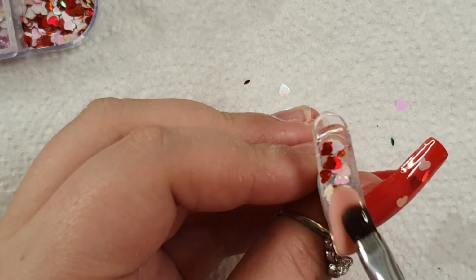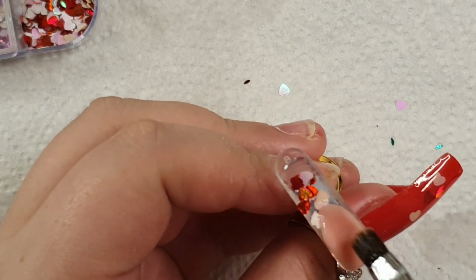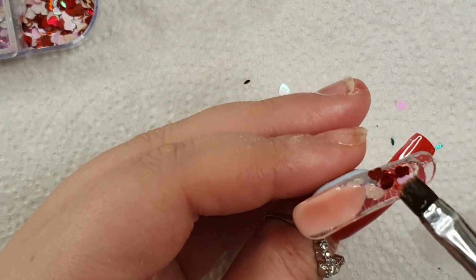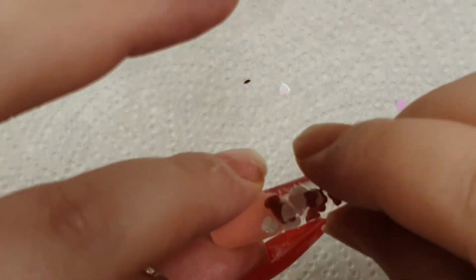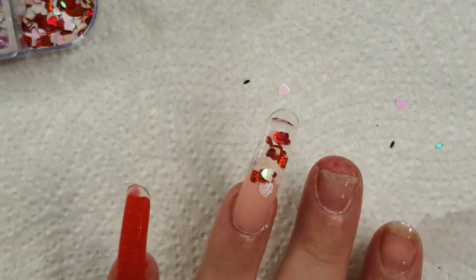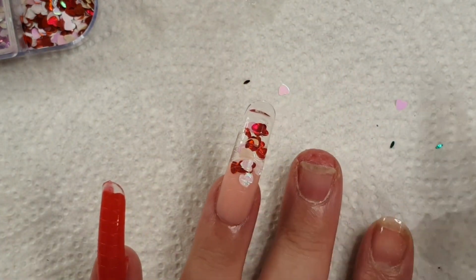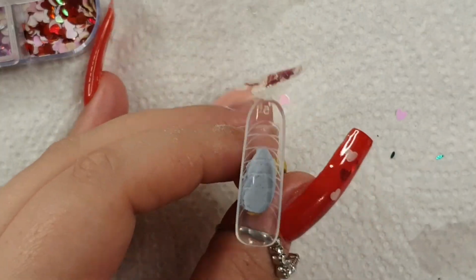So I just put some clear down, stuck those hearts in, and now I'm going in with, I think it's called Bloom. It's the nude colour for the nail bed area, and I'm just pulling and patting it into place. You don't have to be perfect because the hearts do cover up most of the ombre, and then I would advise you to go in with a little bit more clear just to encapsulate those glitters.